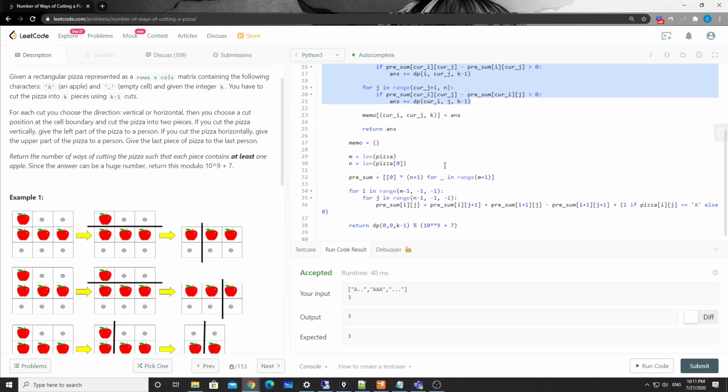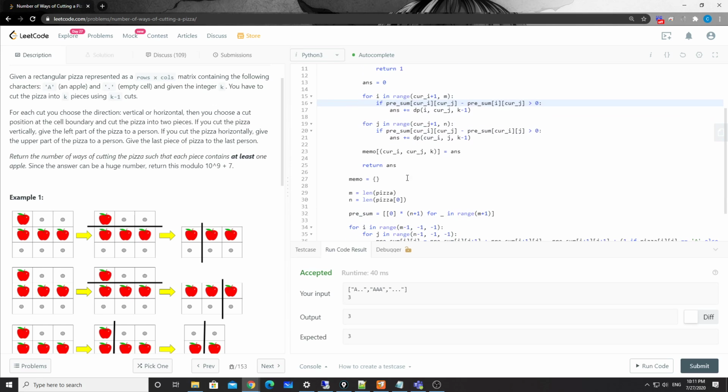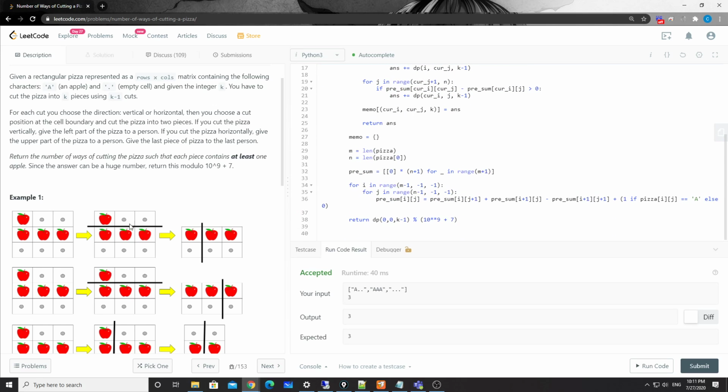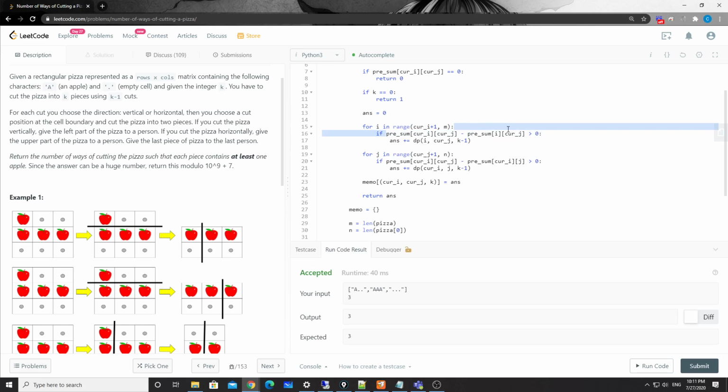The tricky part for this problem is how we can efficiently check how many apples there are within each piece. And the idea here is that we use a 2D prefix sum technique, so that we can easily get the apple counts for each of the segments.